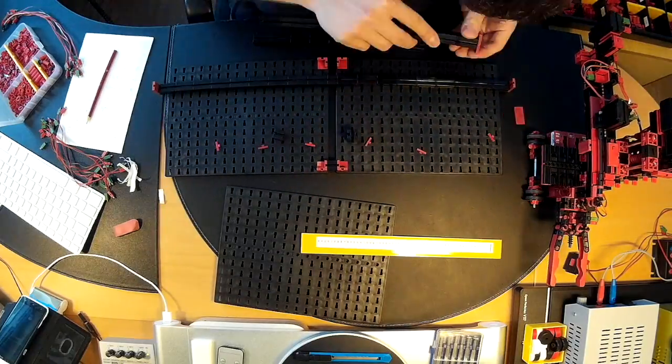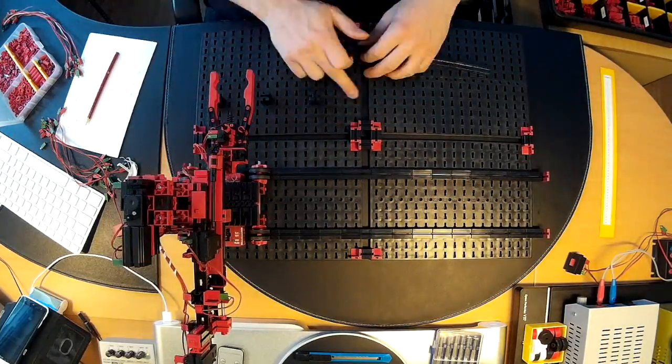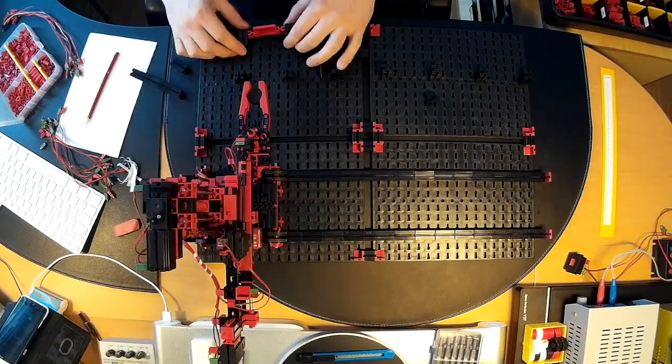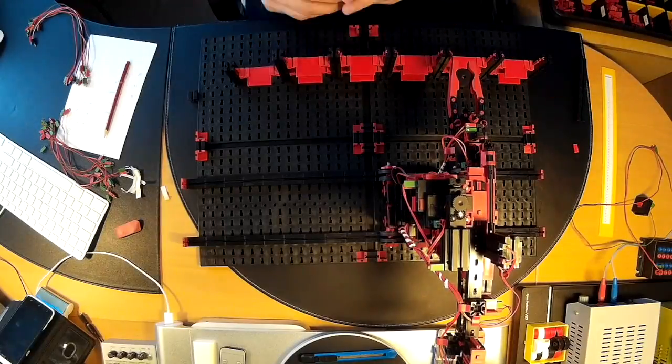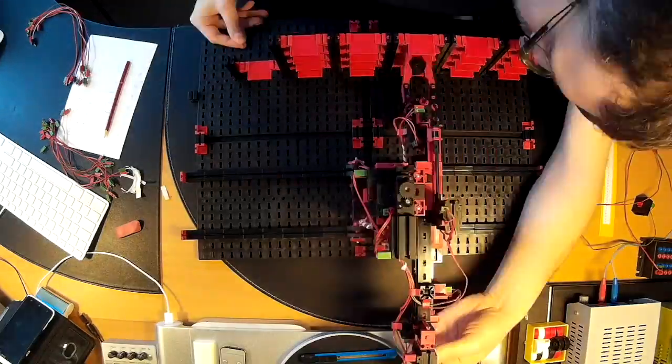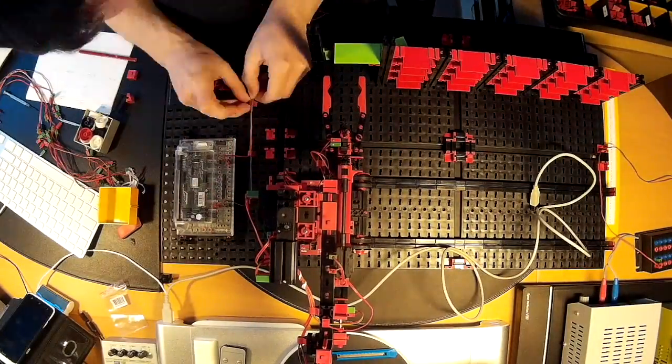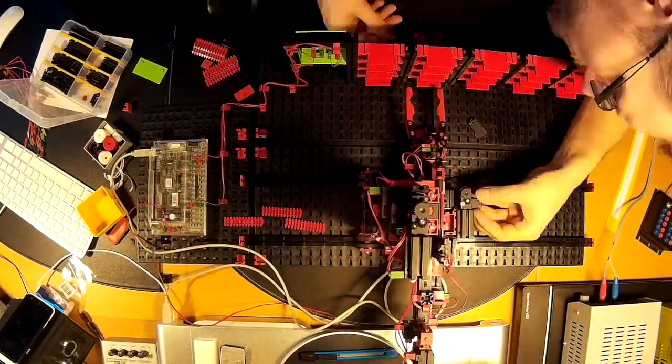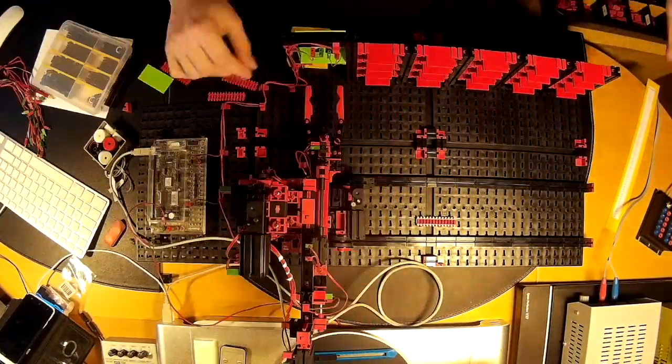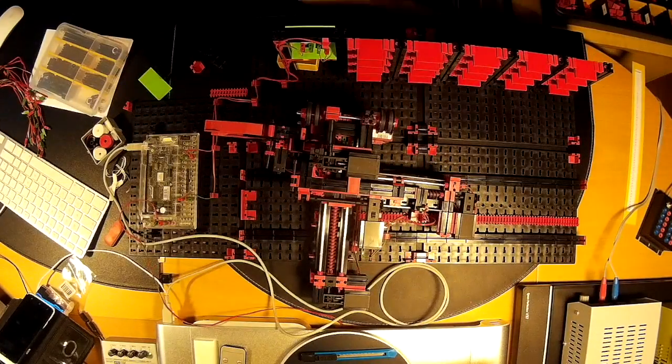Now for the tracks and the storage bins. This is mostly straightforward construction work, so again, I sped up the video considerably here. Don't worry about the green pieces in the top left corner of the model or the ramps at the bottom. I've redesigned these parts later on and will explain their function in a moment. Note that it's only at this point during the construction that I actually built the drive mechanism of the undercarriage that I explained earlier.